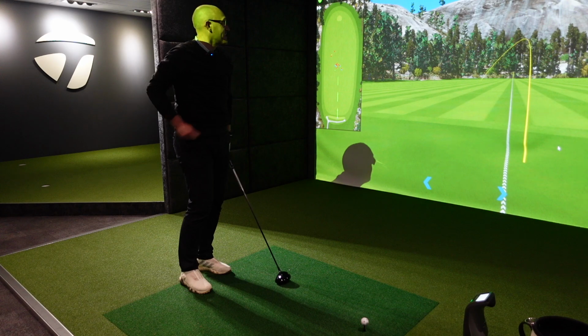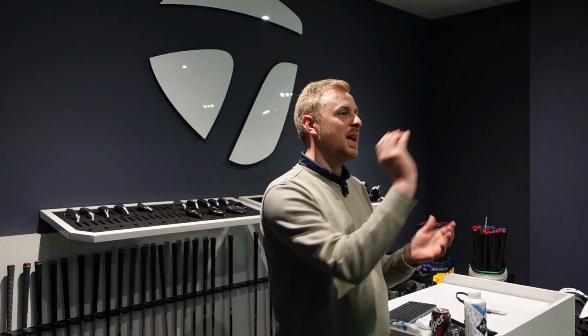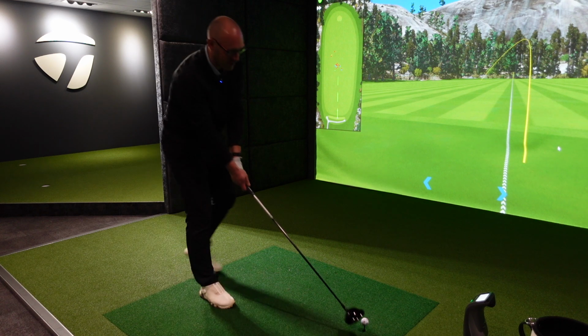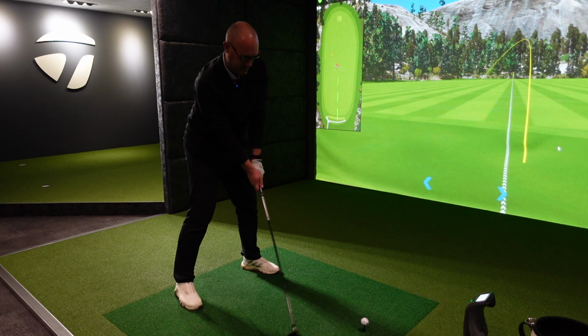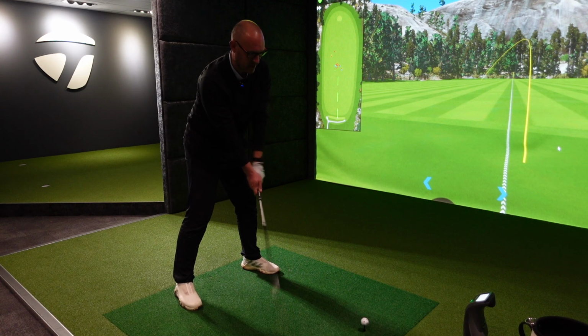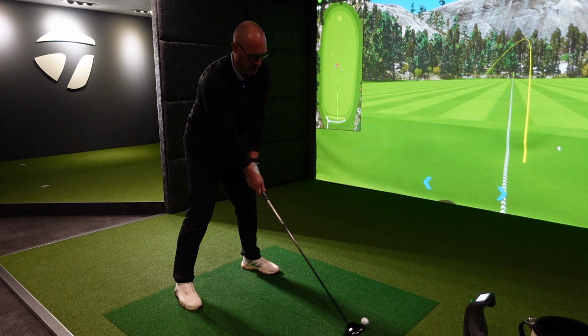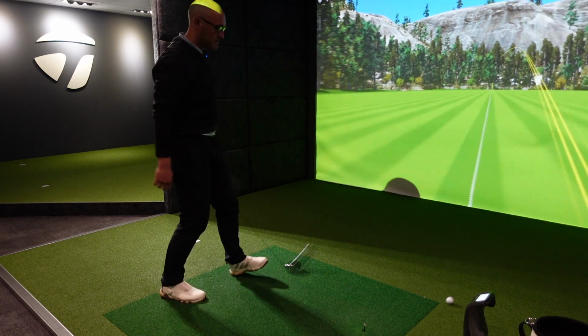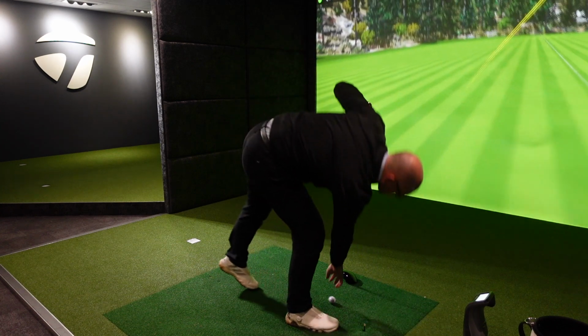And again, like we saw with irons a little bit, you miss it left. Would that be normal? Yeah. I can miss it right if you want, but driver is just something I've naturally struggled with for a long, long time. I just can't find the middle of it.